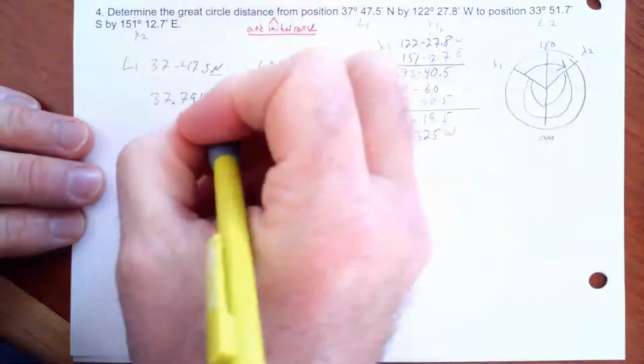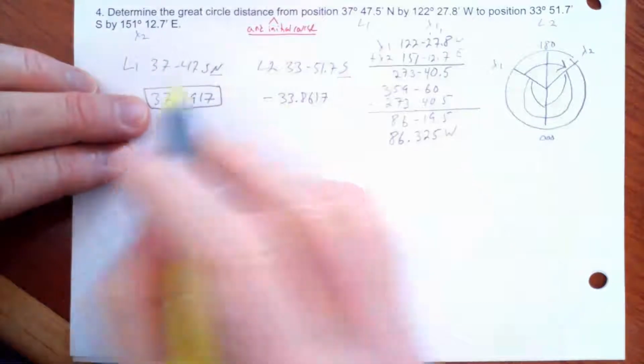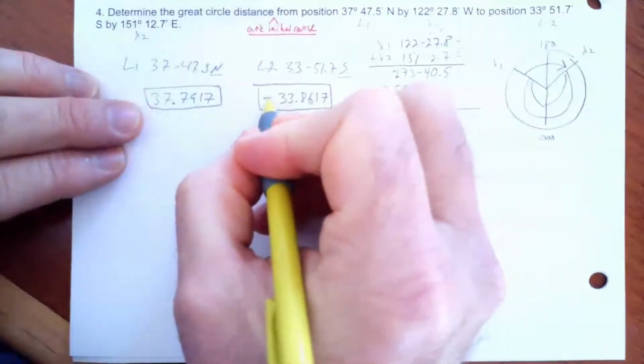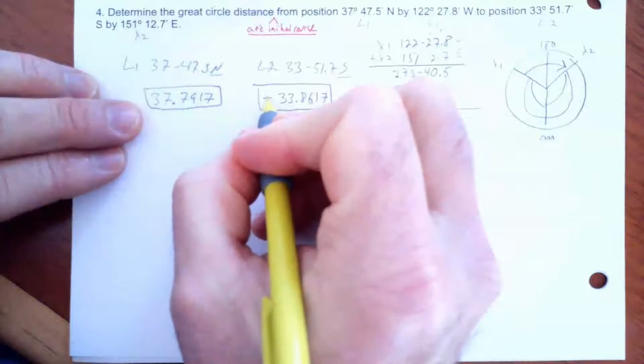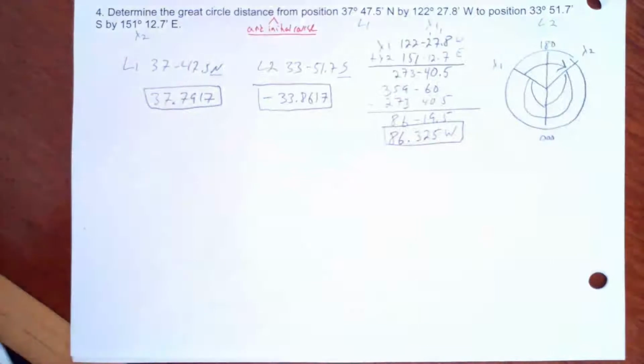But anyway, so here we go. These are going to be my entering arguments. All right, this is going to be for latitude 1. This is going to be for latitude 2, and I cannot forget to include this negative. And then this will be my D low. All right, so now we're ready to start doing our formula.